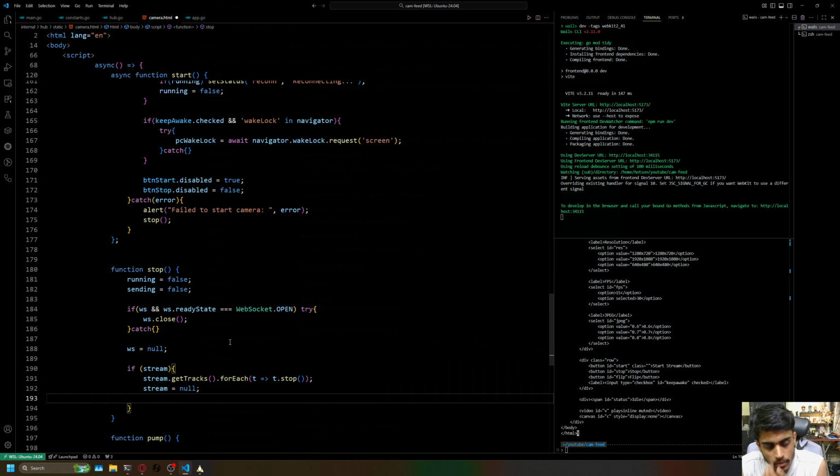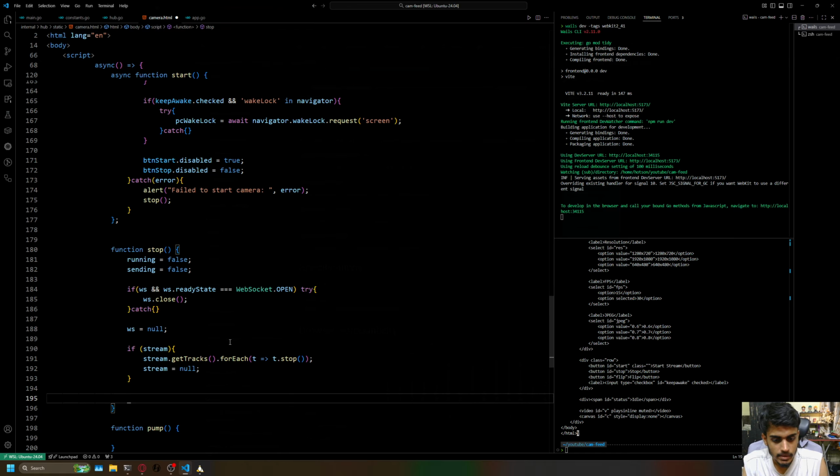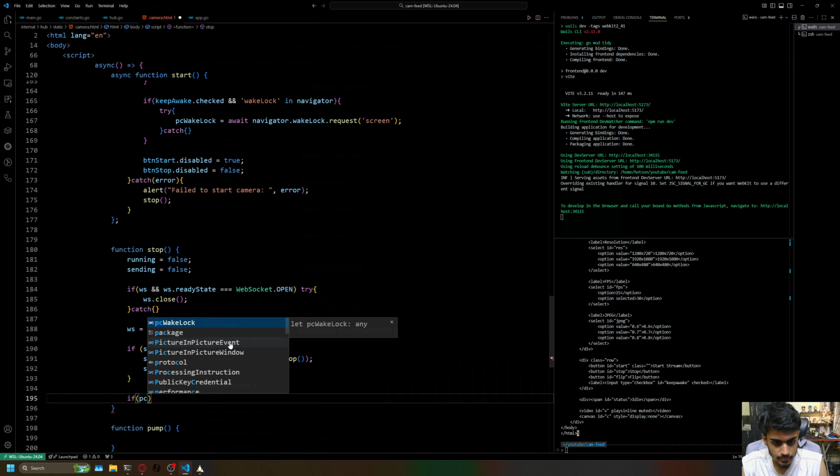You guys can read more about getUserMedia, but it essentially provides you a couple of functions that you can use to access your webcam, even your microphone and all that. Cool. So stream is also gracefully shut down. Now also we can remove the lock, PC wake lock.